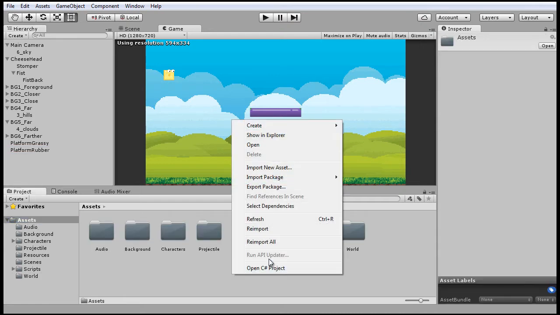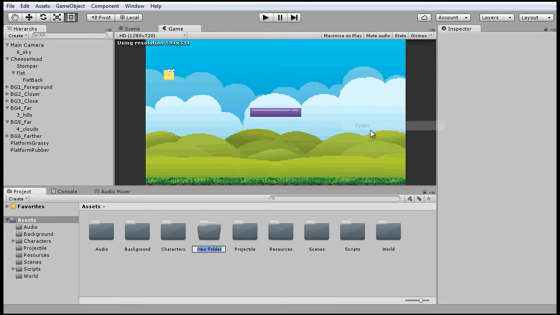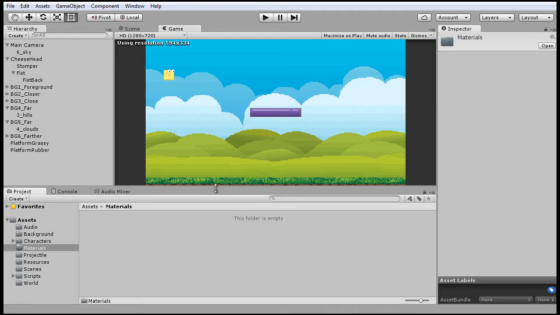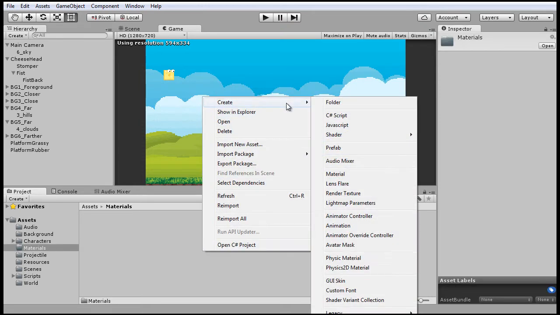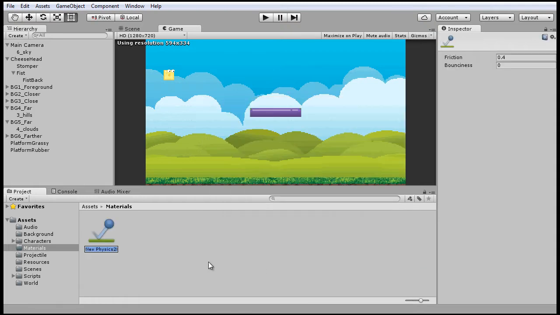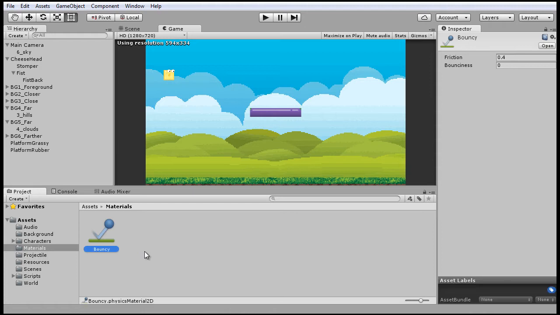So I'm going to create a new folder, keep this organized, call it materials, and I'm going to create a physics 2D material. Call this bouncy, and we'll give it 0 friction and bounciness value of 1.1. You can experiment with this and see how much more bounciness it gives it.